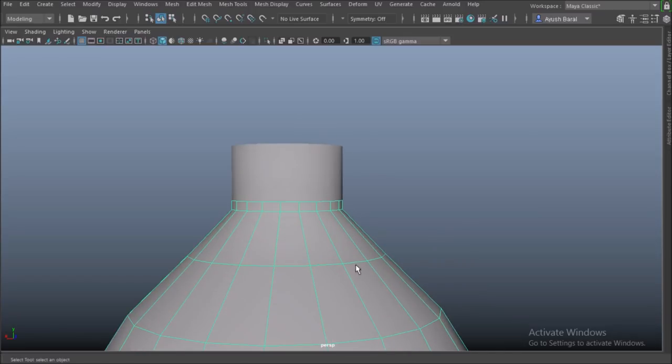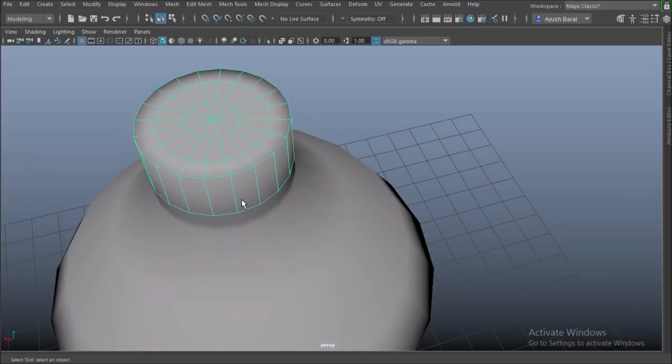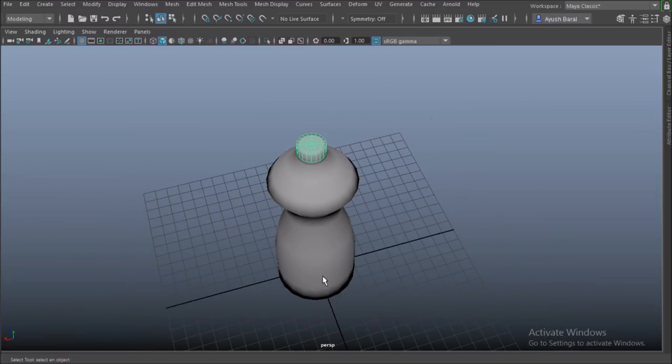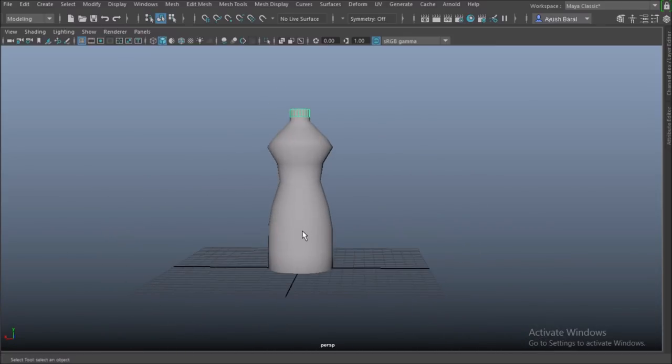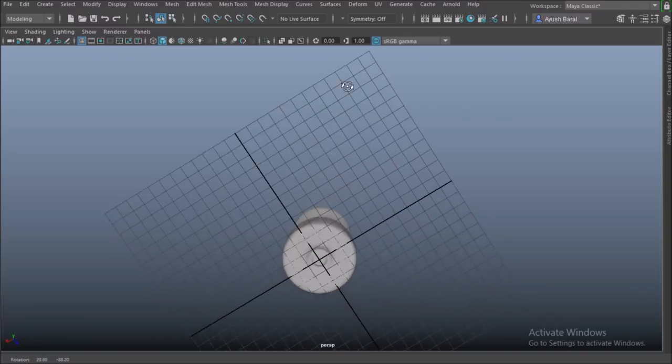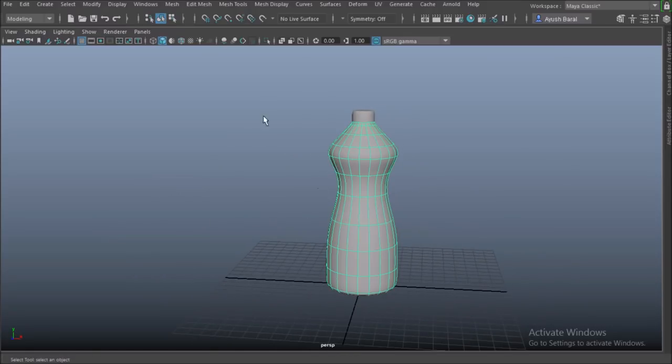Okay, so now we have three different meshes here. One, two, three. So what we can do now is, I had the idea of getting some design in here. I just didn't want to make it very simple. Like this is going to be very simple. I have an idea, guys. Let's add some design here. Okay, being a modeler, we have every creative freedom.